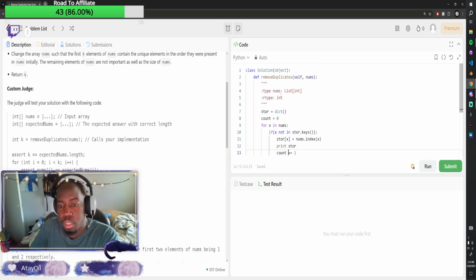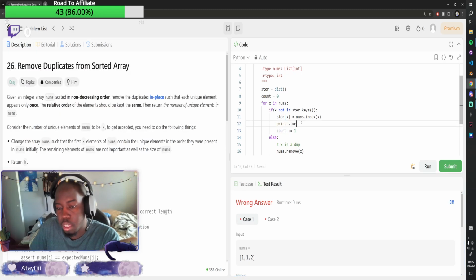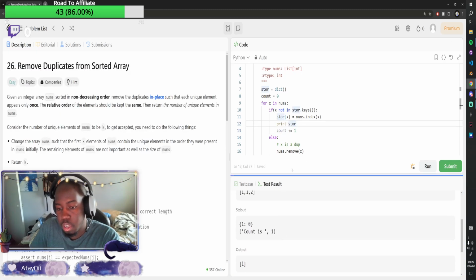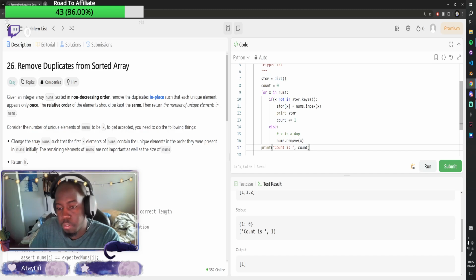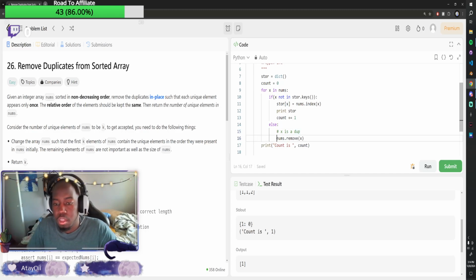So what I'm going to do is, I saw that there was an option to use a set. There's also maybe the option of still using this, but let me run it and show the error, because I'm thinking if I wanted to keep this, couldn't I keep this? But instead of removing X, couldn't I just swap it? So I would say else, well, no, if X not in store keys.